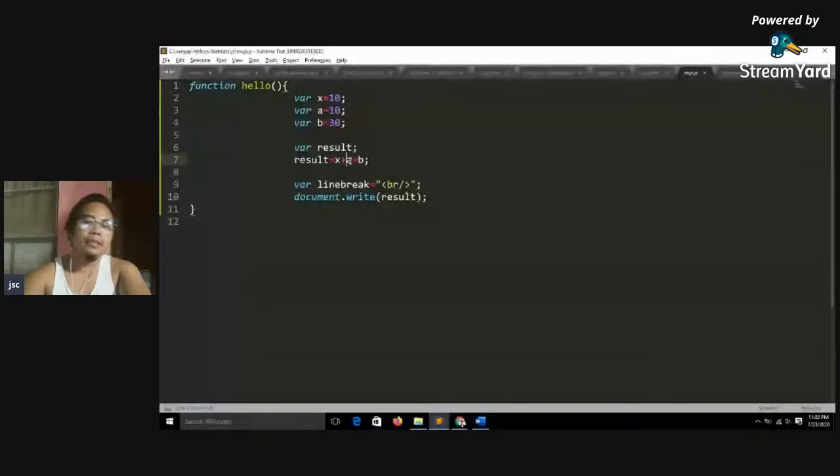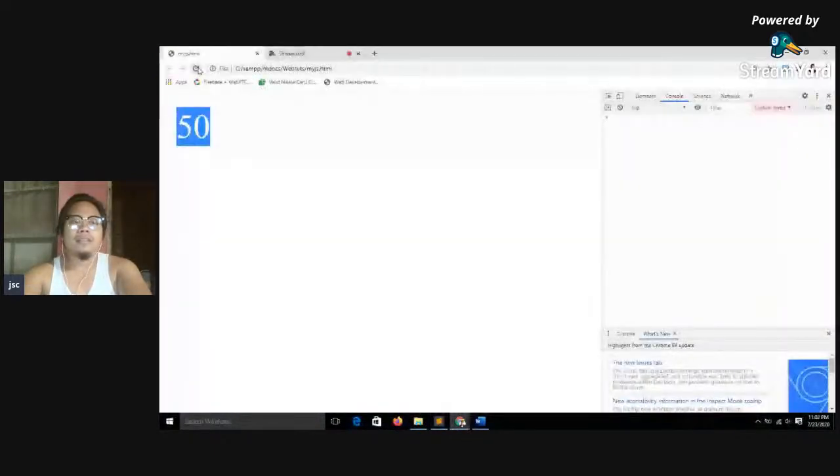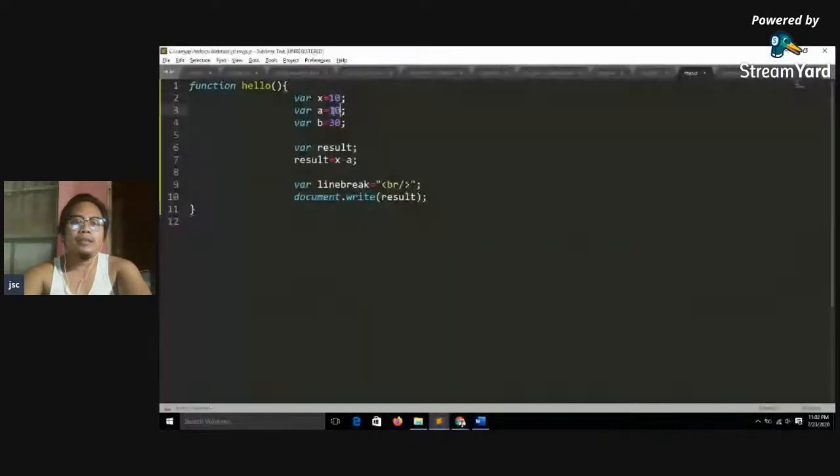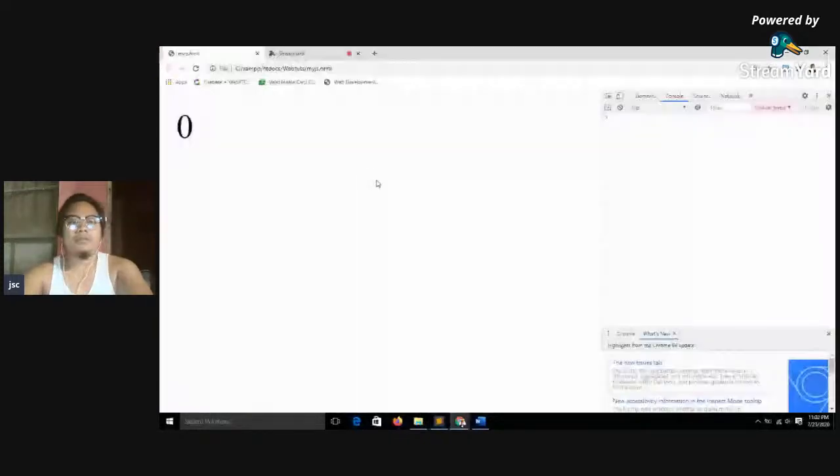Tignan natin yung isa. So ito po yung sa ating subtraction, yung minus, refresh. Okay, 0. Why? Because x minus a equals 0. So let us go B and submit.